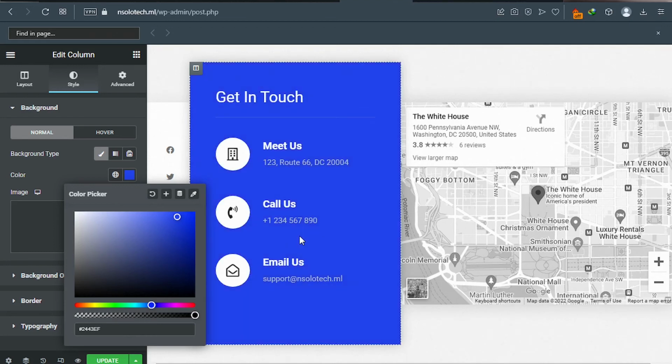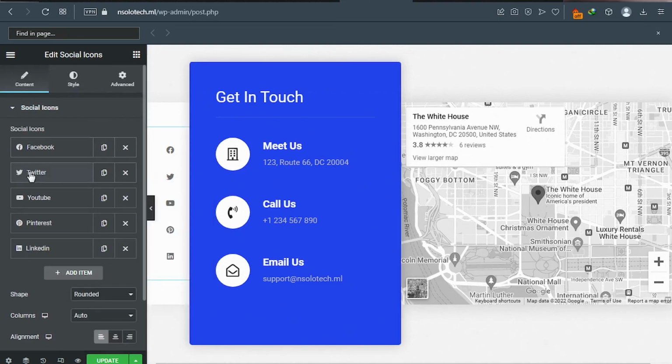Good. Next thing we're going to do is to edit the links to our icons, our social networks. So you can simply click on this edit pencil here, and the first one happens to be Facebook, Twitter, YouTube, Pinterest, and LinkedIn. You can go ahead and delete those you don't need and leave the ones that are important to you.